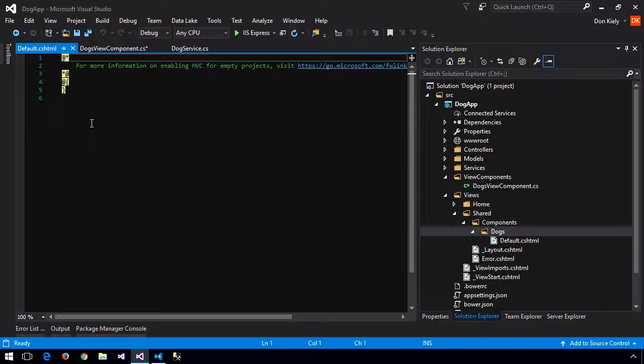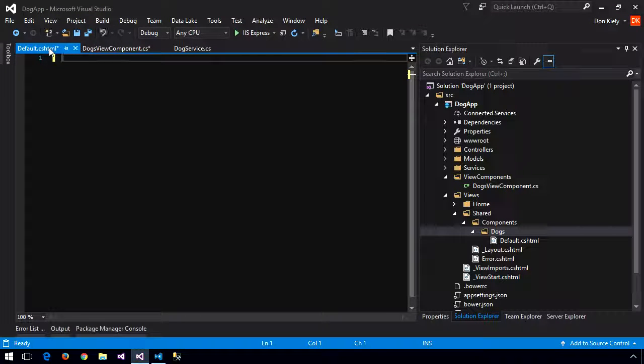And there's my view. In this case, I don't need any of this stuff. This is a very simple view, so it's not going to do anything complex. And now I want to add the content. In this case, I'm just going to keep it really simple. I'm also going to use a bit of a cliche here, and just say hello world. And I'll even capitalize it right, just for fun. Okay, so this is just to allow us to see that in fact, we are getting text from the view component.